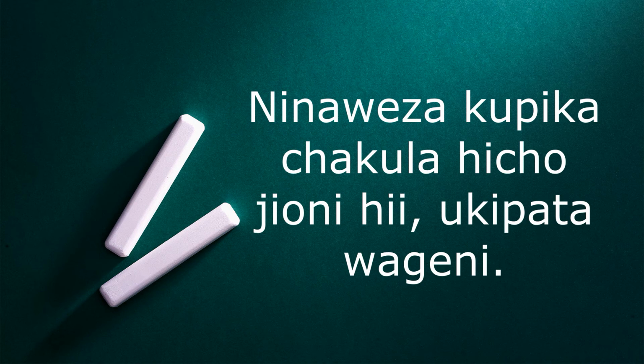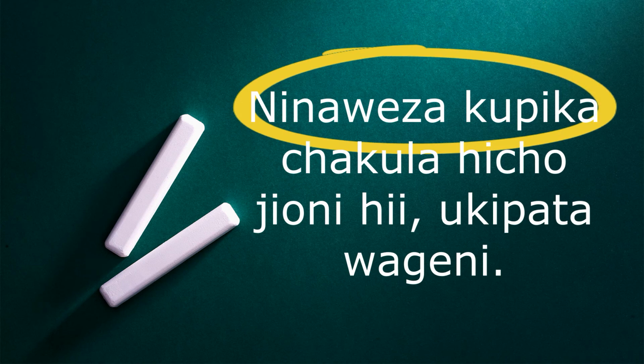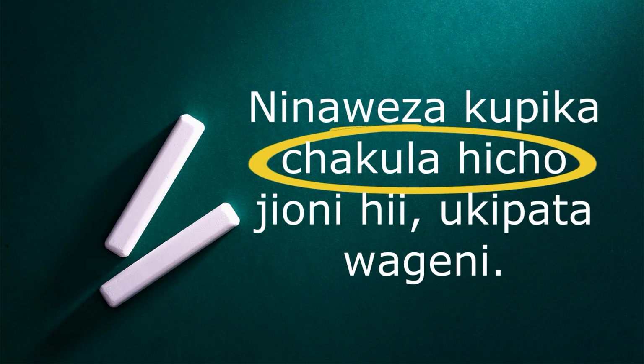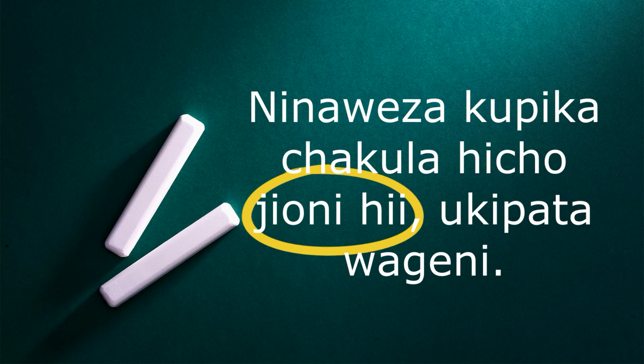Okay, so for this one, I am going to go really slowly. We already know, ninaweza kupika, I can cook. Now, that food. If you remember from your Kiswahili class, that food would be chakula hicho. So, ninaweza kupika chakula hicho. And then, this evening would be jioni hii from what we saw earlier. And then now we go to our second thought. Ukipata wageni, if you receive guests. Once again, we are using the ki tense.